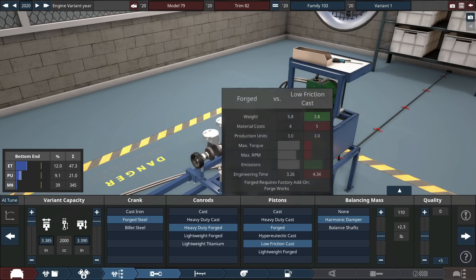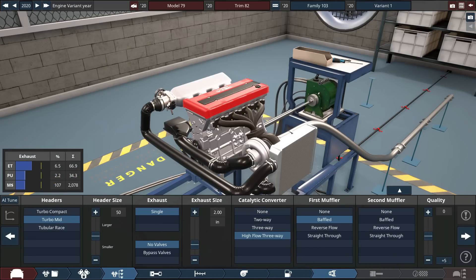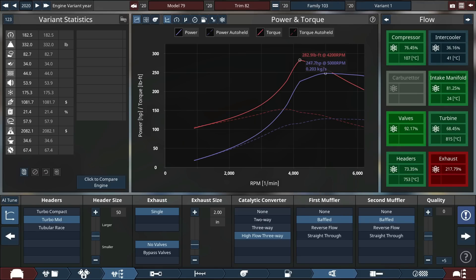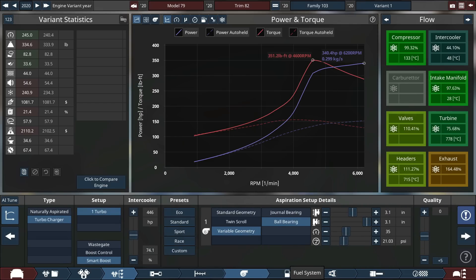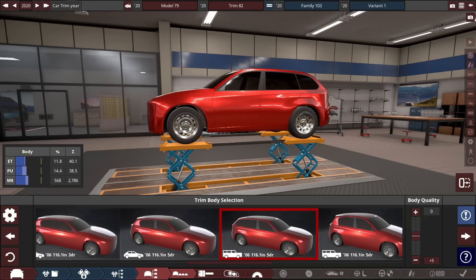We'll go with a standard setup — turbocharged for that extra power, air intercooler, just generic run-of-the-mill car stuff like headers and exhaust. The car makes 282 pound-feet of torque right now, which seems pretty fine. How this works is when you convert the car to electric for BeamNG Drive, it takes its peak torque and turns that into the electric car's peak torque over a broader torque curve. We're going to give it a little more power — we need definitely a little more torque. 350 pound-feet of torque and 340 horsepower. The horsepower will be changed in BeamNG, so it doesn't actually matter that much. 350 pound-feet of torque — we'll see how that looks in BeamNG Drive.